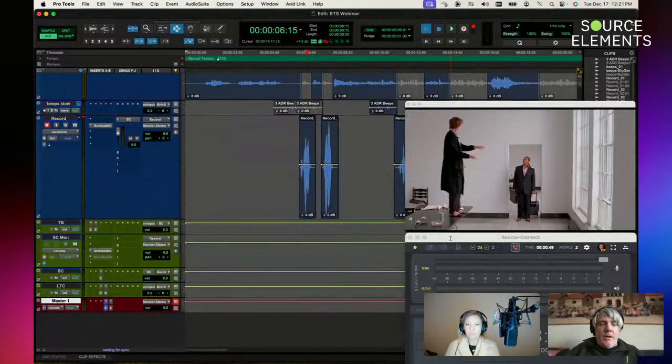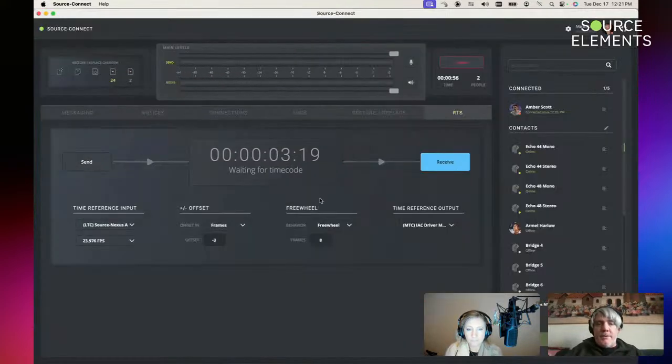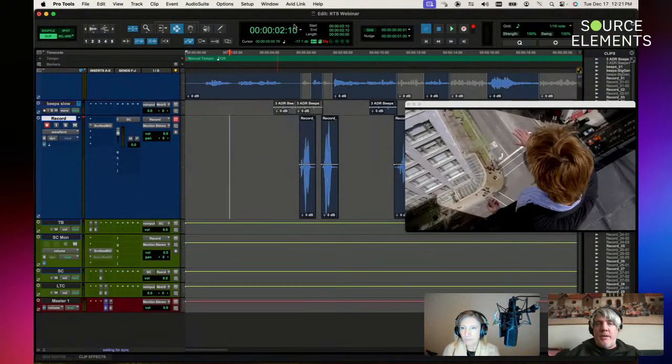All right. So on my side, I'm on just a laptop, literally. And so here's my Source Connect, and I'll make that bigger. So over here is my LTC or my RTS panel, and I am receiving MIDI timecode out to the MTC to DAW device, which is what I'm receiving timecode on. And simple as that. I am using an offset because of some routing delays that exist on Rebecca's system, routing microphones and whatnot.